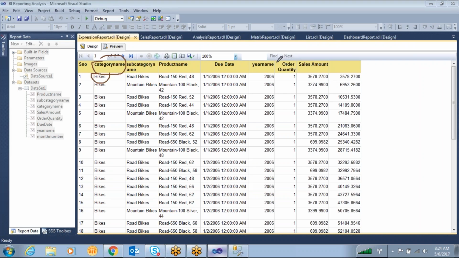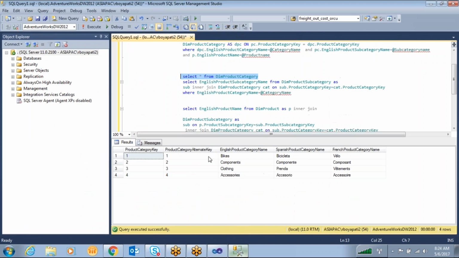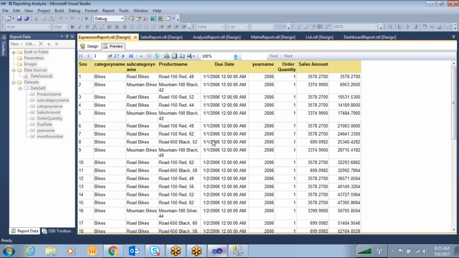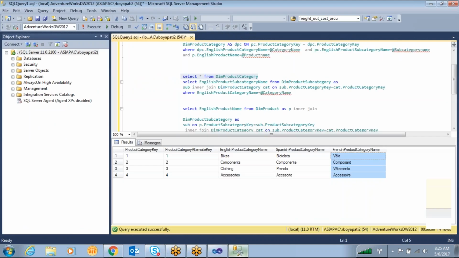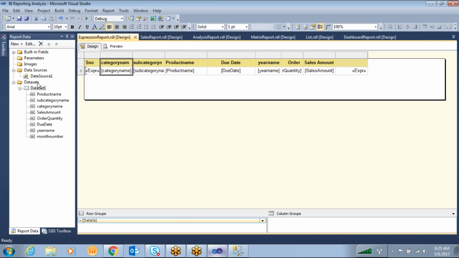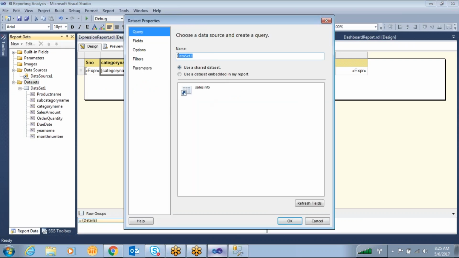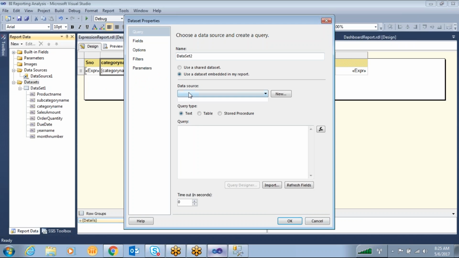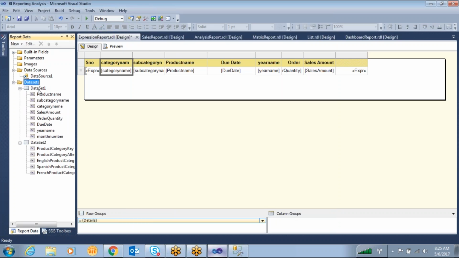What is the other language for that one? In the French product category name I want to display, but that information is in another data set. I want to create another data set. This is one data set and this is another data set.